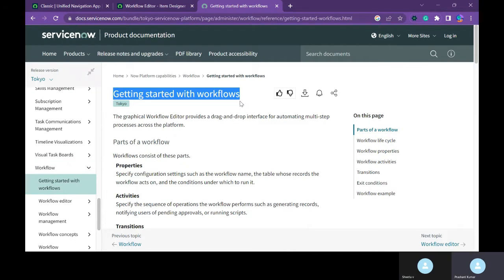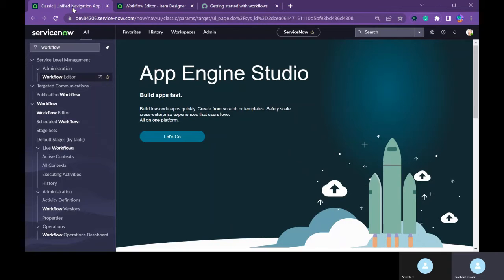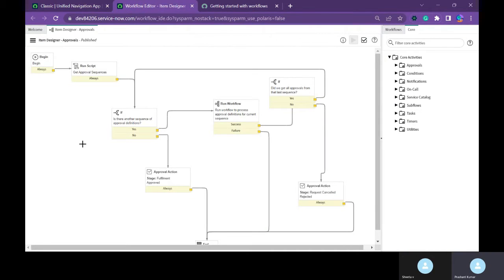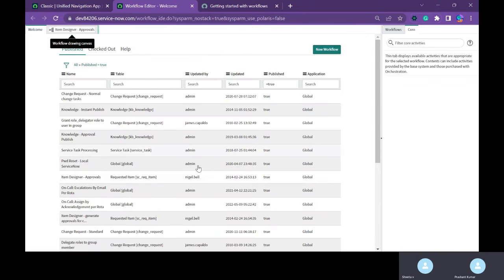Getting started with workflows: how you will navigate to your workflow editor. You have to type workflow editor here, and you will get it under workflow. As soon as you click on this workflow editor, you will be redirected to this welcome screen.